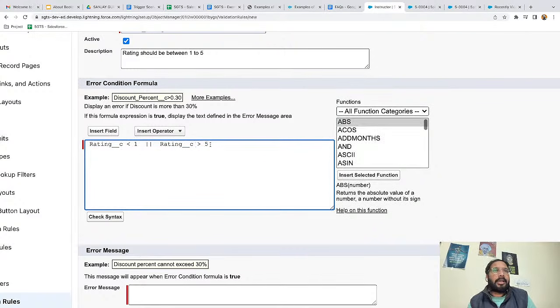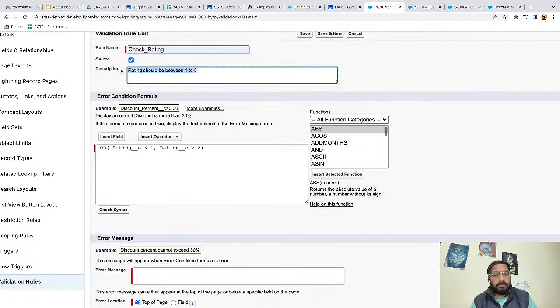Another way, you can write it this way as well, or, and in between you can write comma. So it means either this or this. In both, if any one is true, then your error will fire, right?